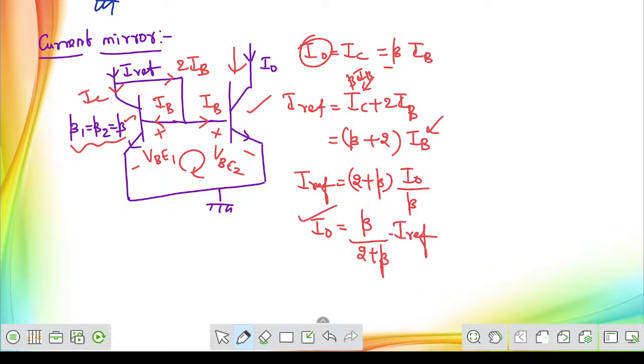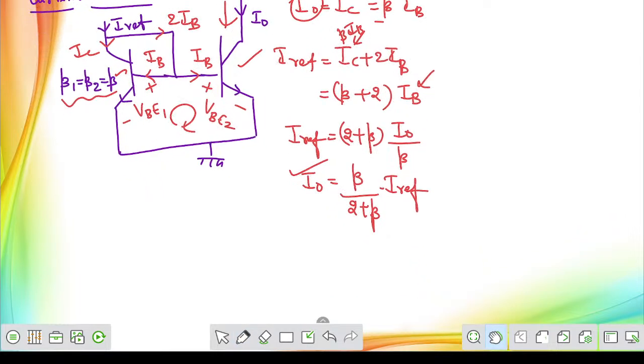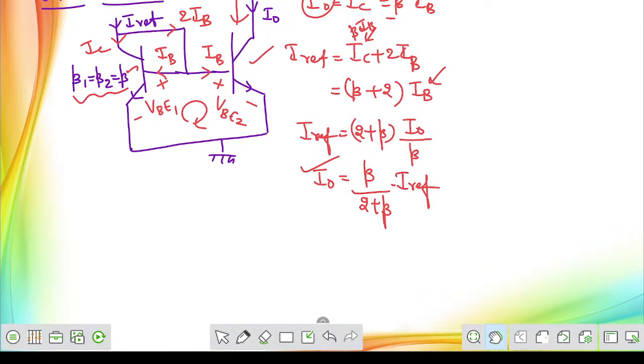So they will frame this type of question. All you have to do is bring out the relations between them. You should learn these types of theories available for the current mirror circuit. Just to recollect once, don't focus on the formulas at all. Just learn how to derive this, because in the exam they will give some general circuit. Sometimes they will give a standard one. In that case, if you remember the formula, you can derive.